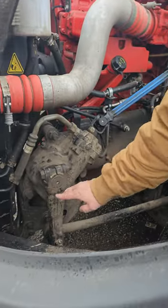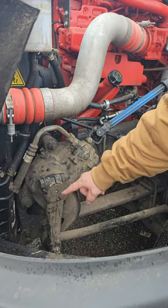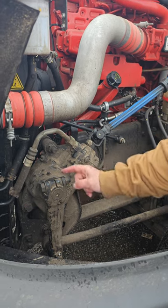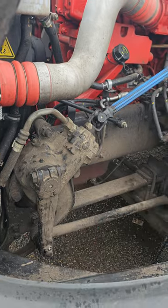My pitman arm. My pitman arm's right here. It's properly mounted, properly secured. It's not cracked, bent, or broken. And there are no loose or missing bolts. And it's held together with a castle nut and a cotter pin right here.